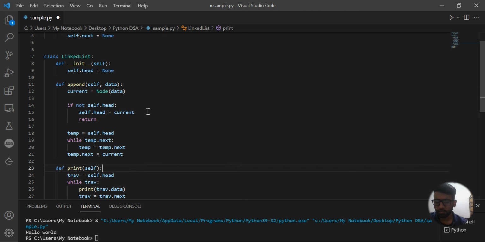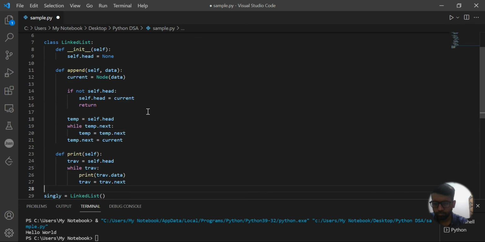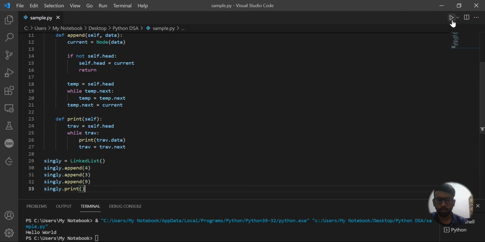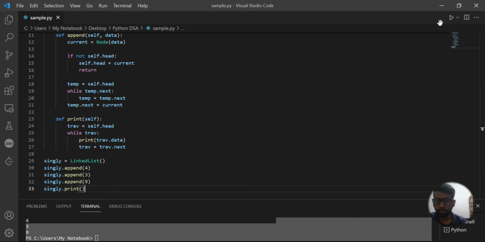Print self, and trap equals self.head, trap.next is not true. I don't see any error, so we'll save it and check it.